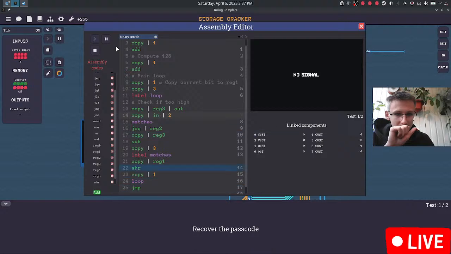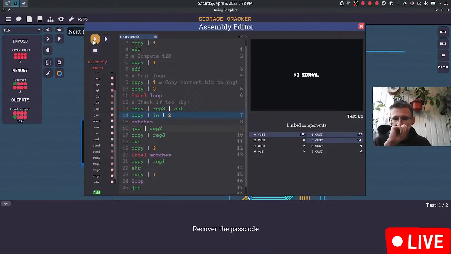432 7 1 0. Okay, it doesn't work, but that's fine. We're gonna debug it. So we do 128. Okay, now it's too big. So we copy register 3, we subtract register 1 from it, which is 0. Now we copy it back into register 3. Now we shift this right and 64, then we jump into loop. Yes, jump, which outputs register 3, which is 64.